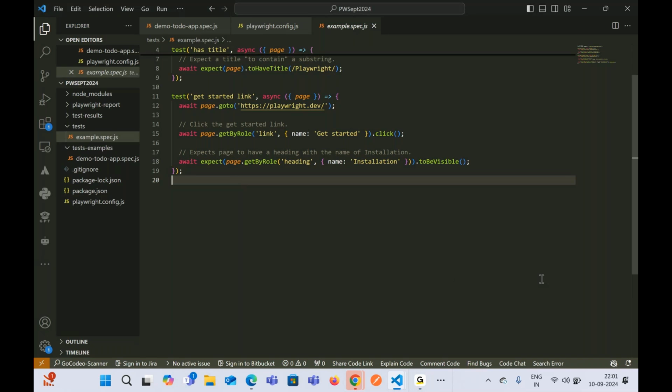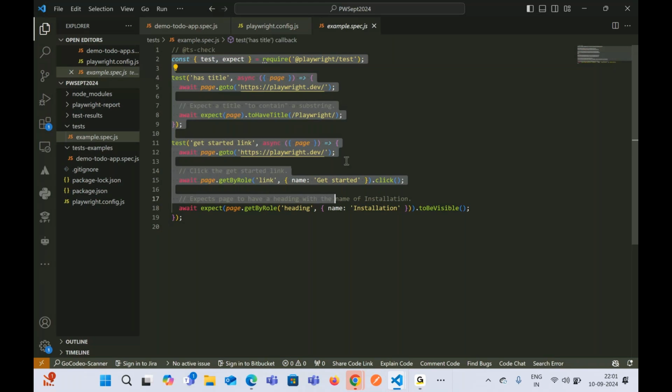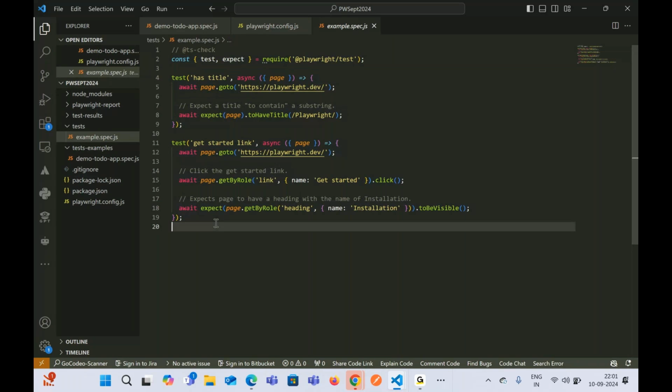I wanted to discuss one particular test case to write for some form-filling test cases, but I see we are past time. So I'll quickly take a couple more minutes to explain how we write the test case, as some examples have already been given. Whenever we have to write a test case using Playwright, we first have to import some of the module.